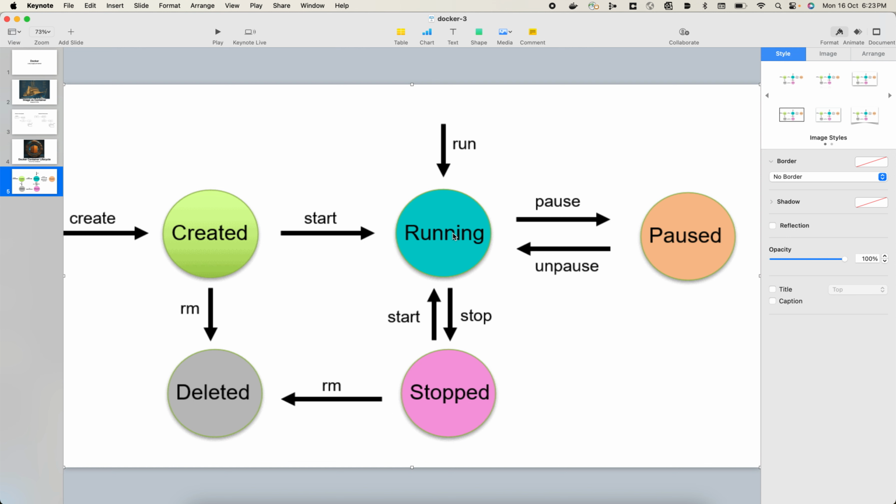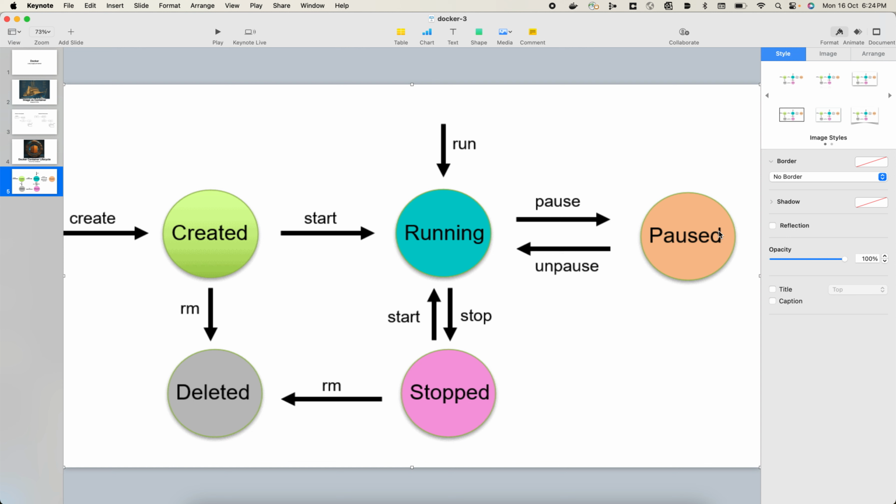Once you are in running state, it can be paused and unpaused. When you pause the container, it is not available to the service. Let's say you are running a certain service on a container, a kind of server. Once you bring that to a pause state, it will not serve any request.